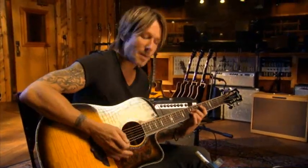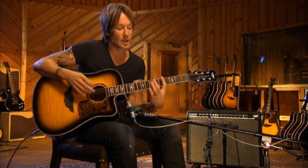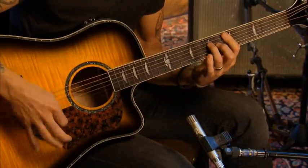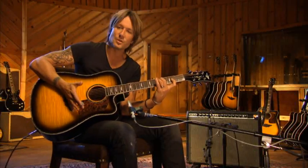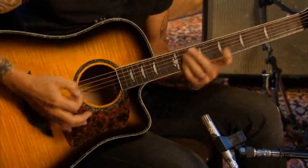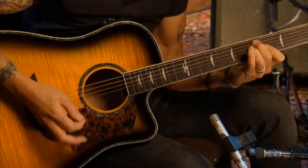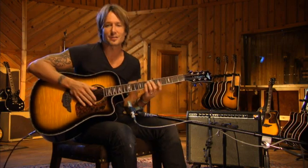I also want to point out quickly, you'll notice the strumming pattern is kind of important too. The palm muting comes back in. It's kind of part of the sound. If you were to just strum the intro, even the way I play it down here, it would be like this. Which is fine, but it doesn't have the same feel as palm muting it, which gives you... a little bit important for the sound. Not crucial, but it does make a little difference.